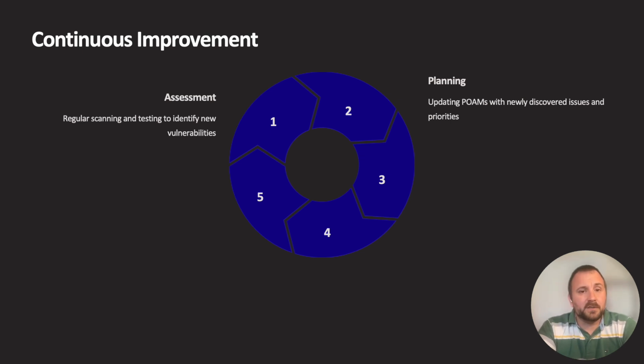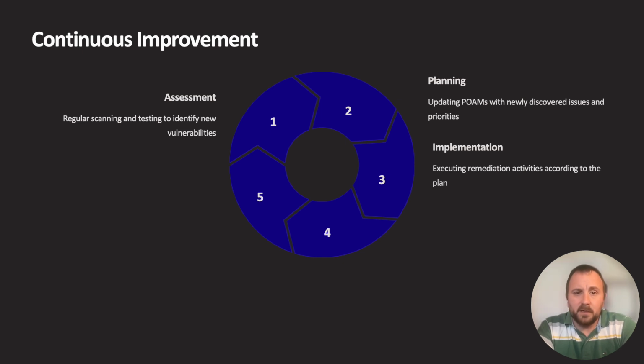This can be done to make sure that they align with the organization's goals and priorities and any new legislation that has come into place. Update your templates to reflect changes in best practices, tools, and techniques. Provide ongoing training and awareness programs for professionals involved in your POAM process. Next, implementation. Execute your plans in a timely manner with clear communication and coordination among your stakeholders. Implement new technologies and tools to improve the efficiency and effectiveness of your POAM process.